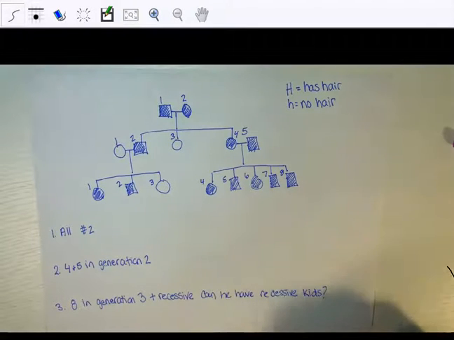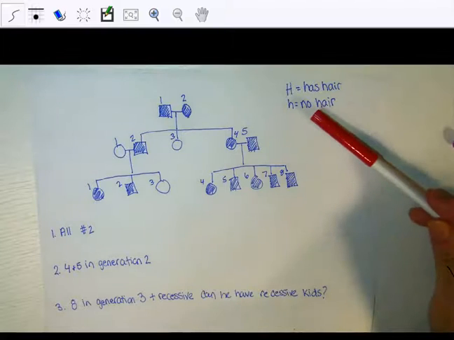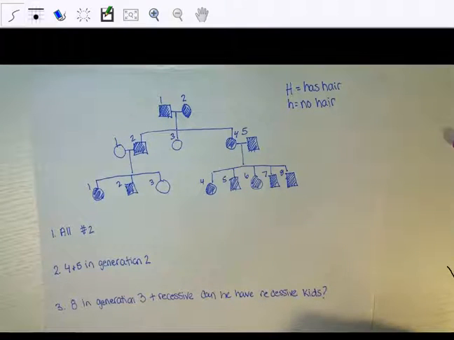So when I look at a pedigree, the first thing I want to do is look at who I know the genotype of. And remember, this didn't say anything about it being a sex-linked trait or anything like that. So immediately I'm going to know the recessive, right? Because they look recessive. Anybody who looks dominant could be homozygous or heterozygous, I don't know. But anybody who looks recessive, I already know their genotype. So I'm going to go ahead and fill those ones in for myself.